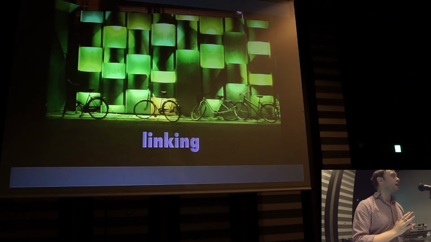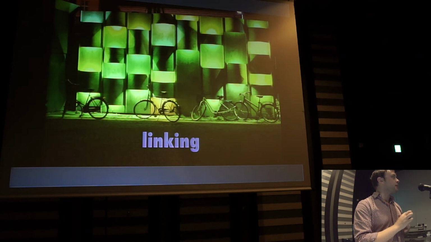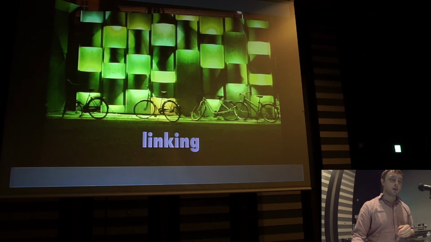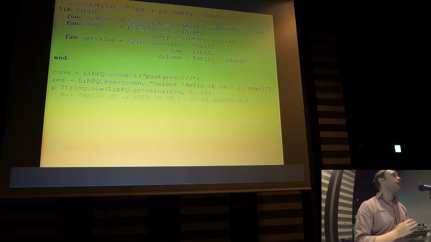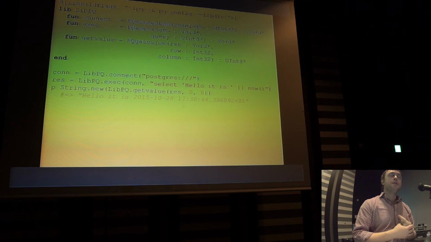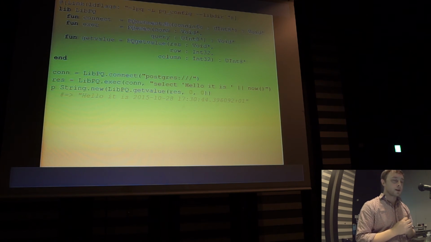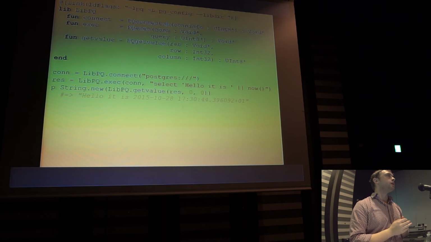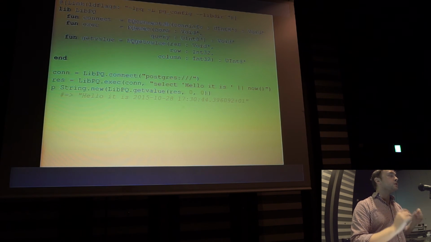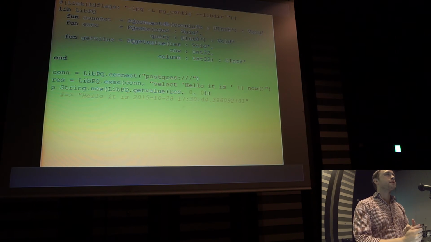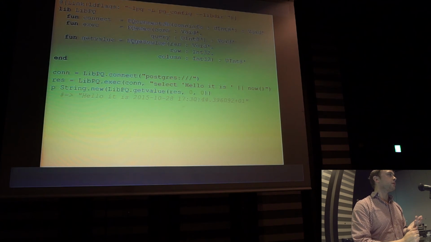So I mentioned at the beginning, one of the things I really thought was surprising was how easy it is to link against C libraries. So as I said, I wrote the Postgres driver, and these 9 lines, if you combine up the calls and make it smaller, these 9 lines, if you put these into a file and run it, is all you need to link against libpq, connect to your local database, execute a query, and print the result.